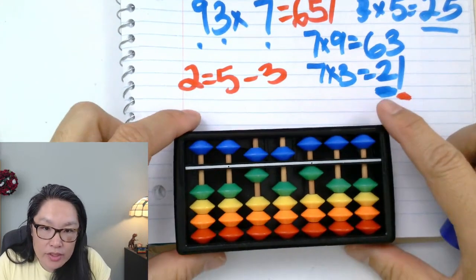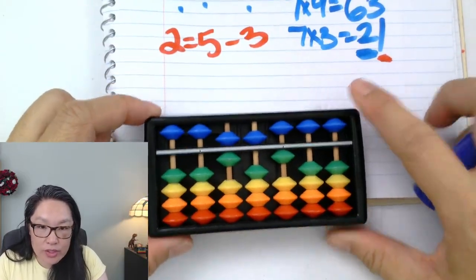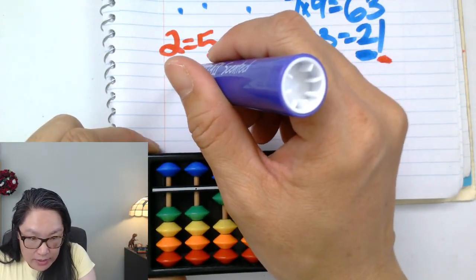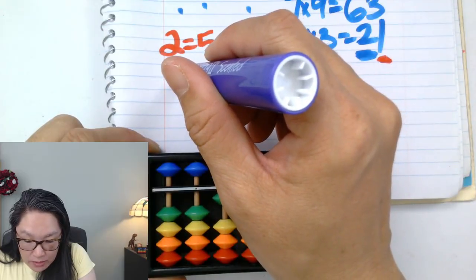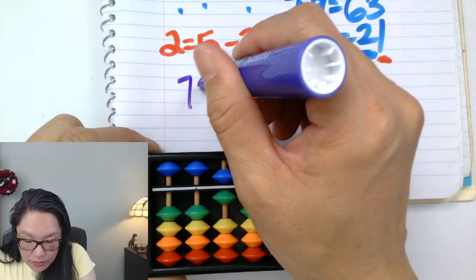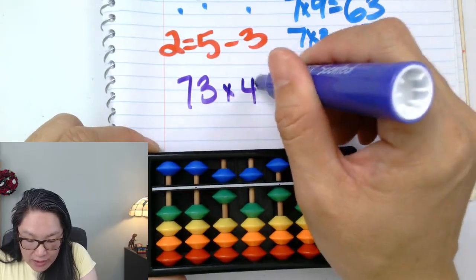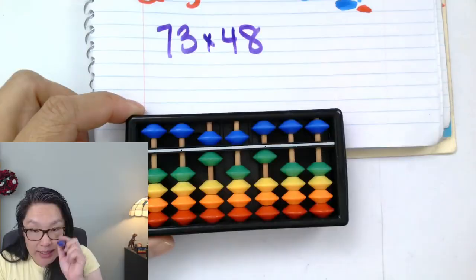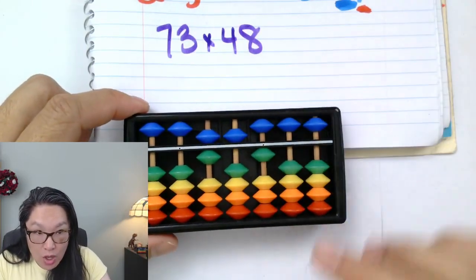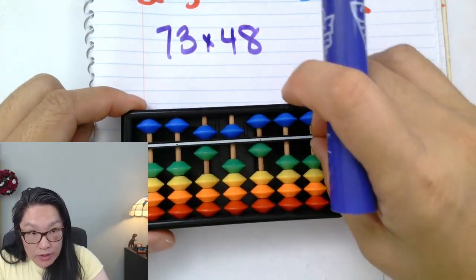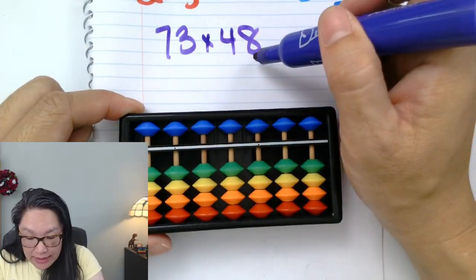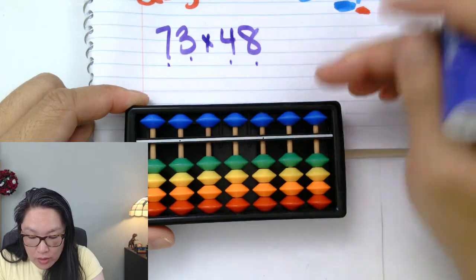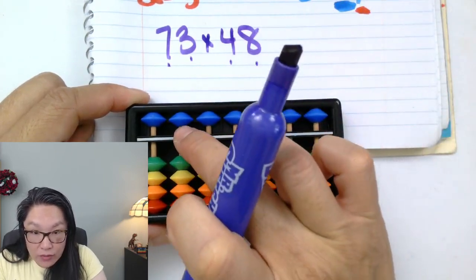So then the other question is, what happens when there's 2 digits? This is a very common question for school, for abacus. 73 times 48. Well, how is that going to work? It's the same thing. It's the same process. But again, we're talking about distributive property. When we do distributive property, what are we going to do? Right? We got to count. Again, we got to count where our starting point is. 1, 2, 3, 4. So 1, 2, 3, 4. We're going to start over here.